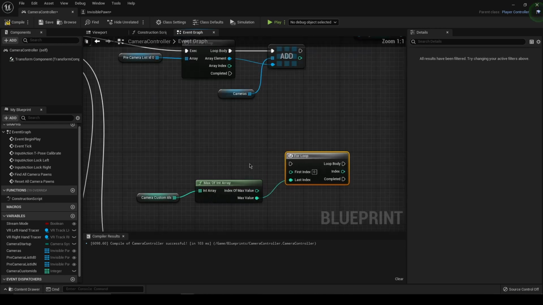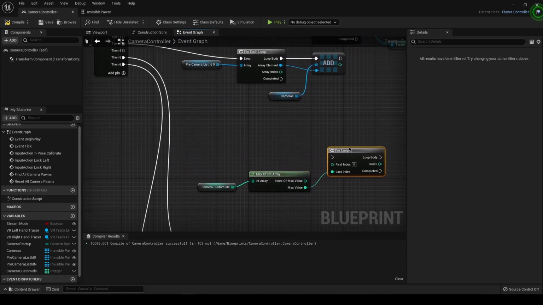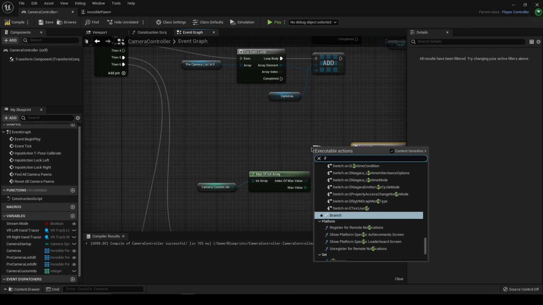For loop. We're going to start with an if.